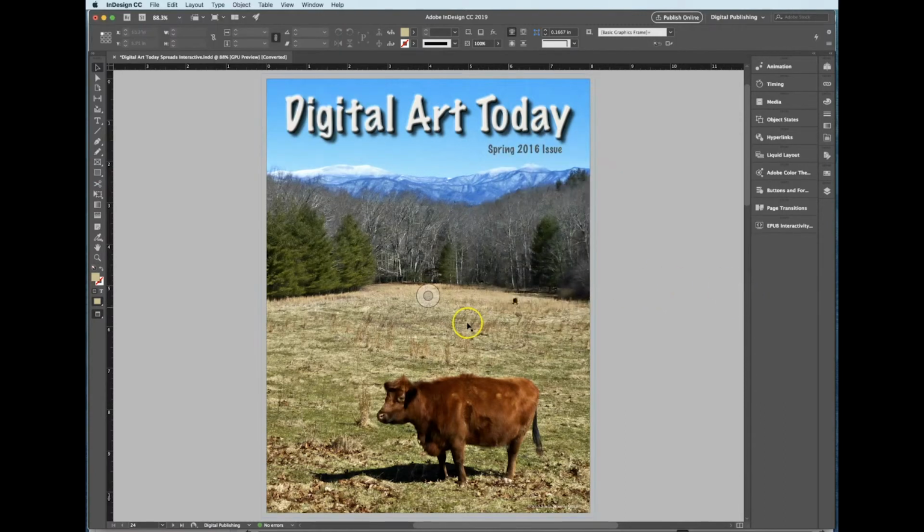Now remember, the PDF, it didn't allow for all of the interactivity that I had in this document. I know for sure if you export it as an interactive PDF, the only things that will go over are bookmarks, cross-references, movies or sounds, hyperlinks, buttons, which you still can create rollovers, page transitions, and you can create forms where people would put in their name and click check boxes and things like that. So the Adobe PDF is more limited as to what you can use.